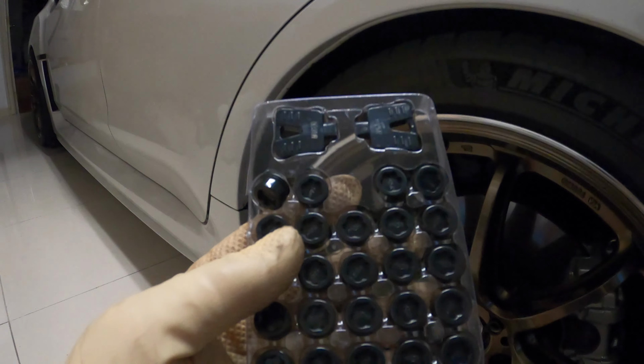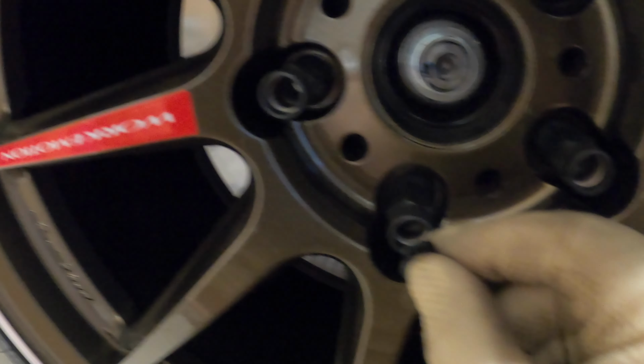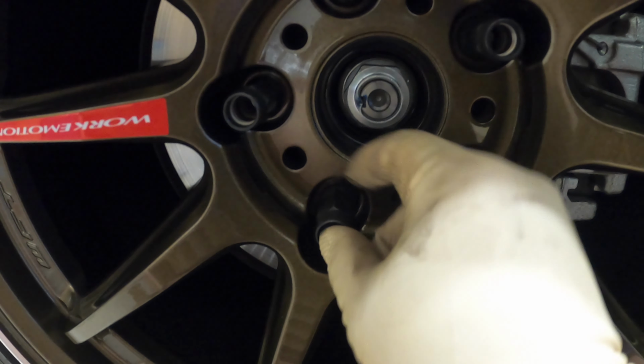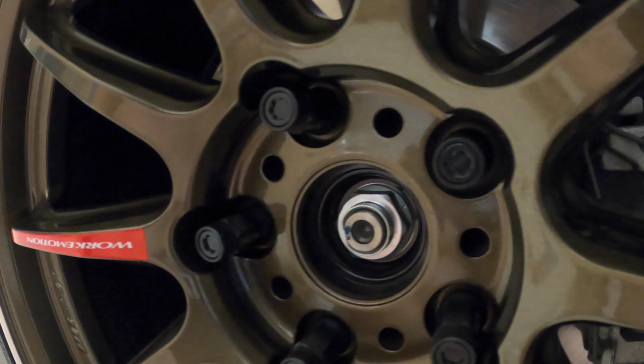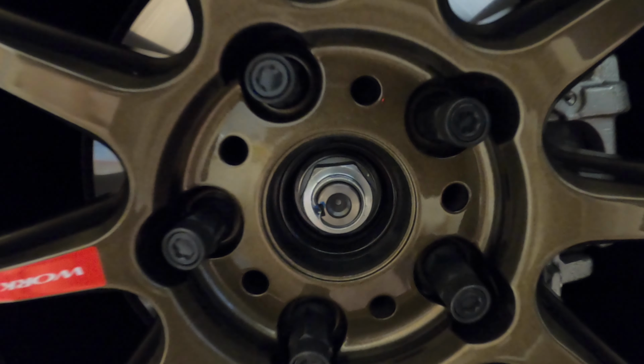Well, the last step is to install these, the lug nut caps. Well, I'm gonna say these look pretty dope. Really clean looking. Compared to these, which might rust and get covered. They're all in. I'm surprised to say that these look great.